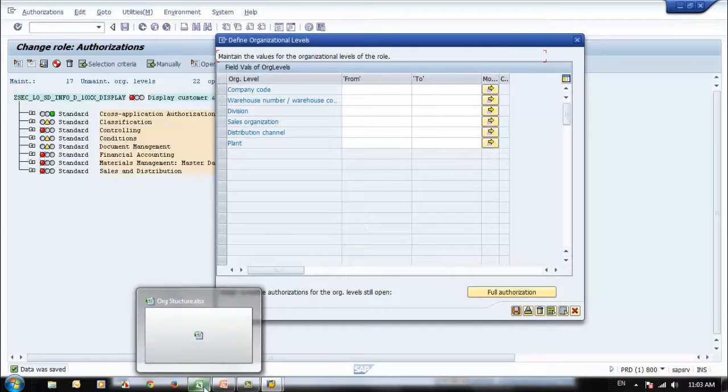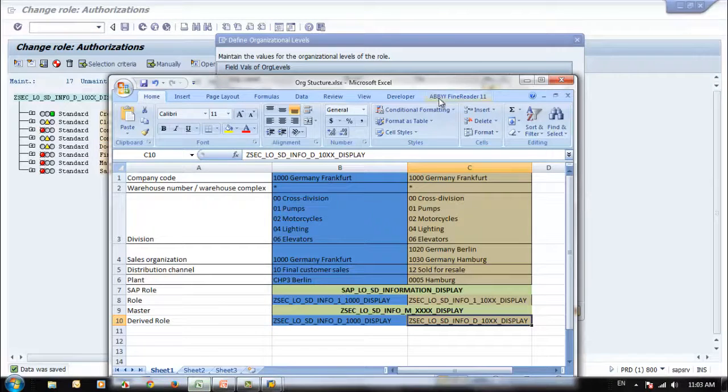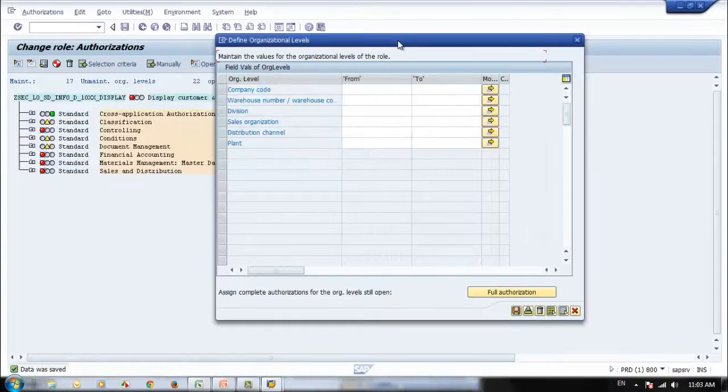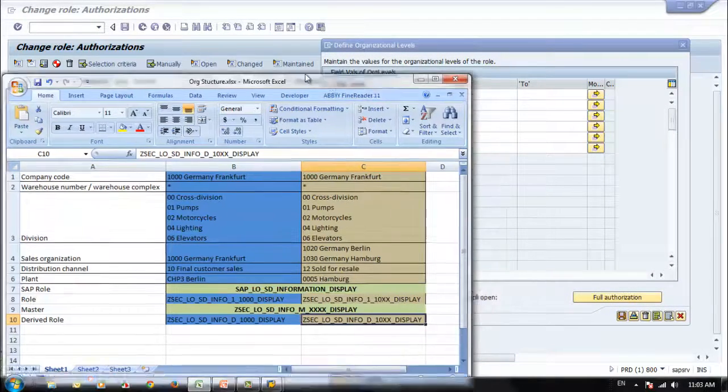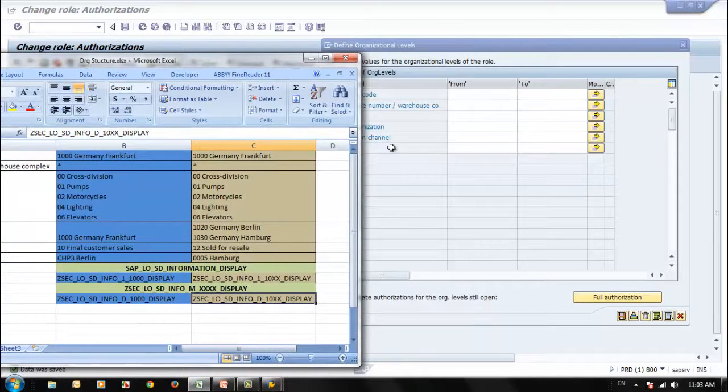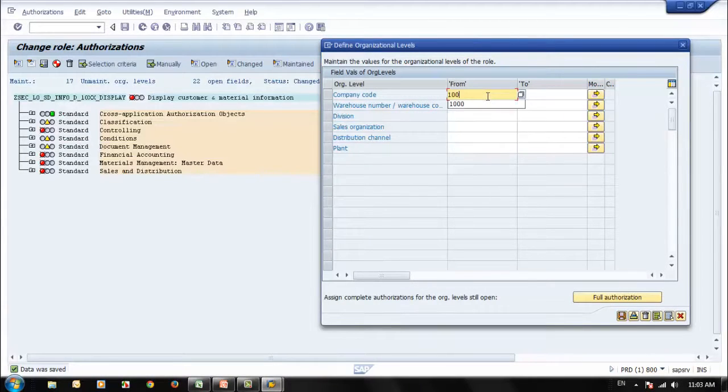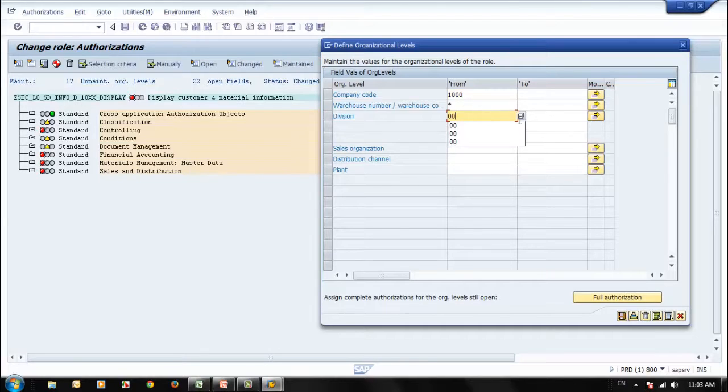Then let me put the org structure here, 10000200005. Okay, 0, warehouse is star, division is 00202, 04 and 06.